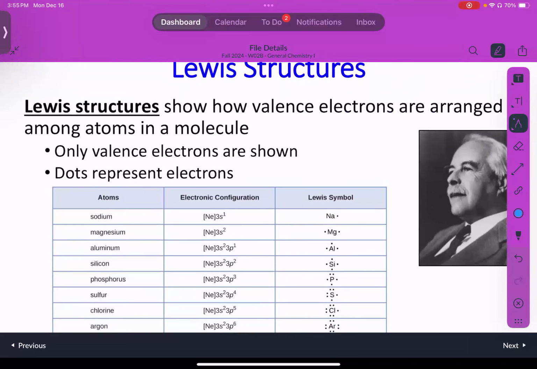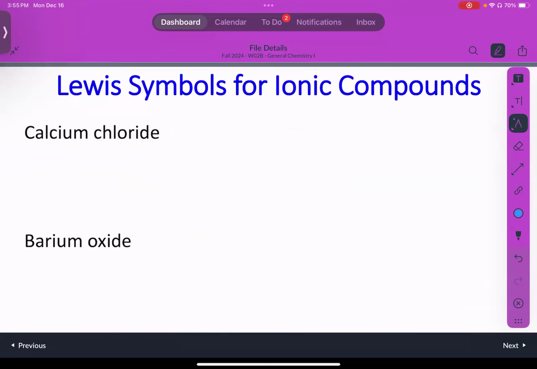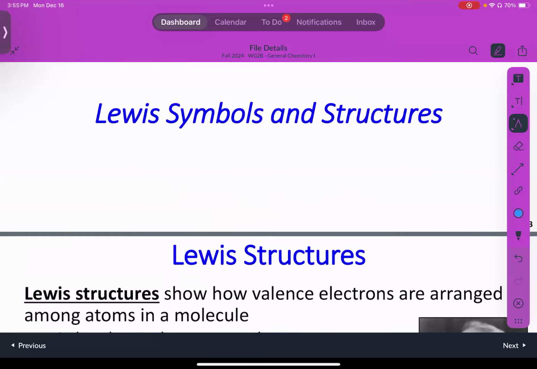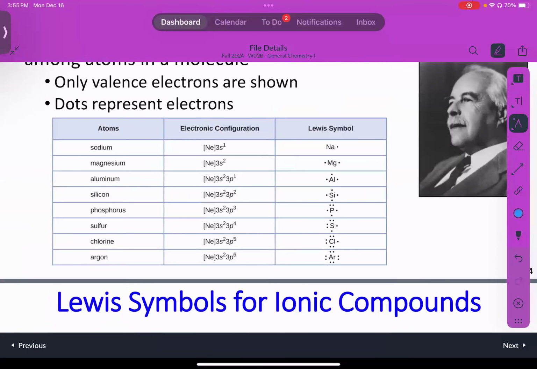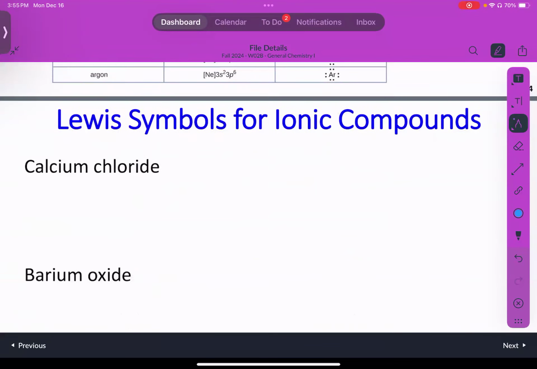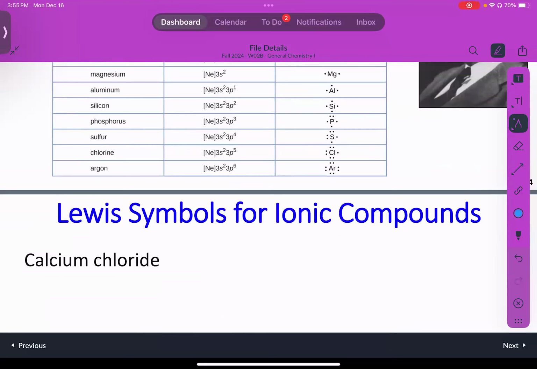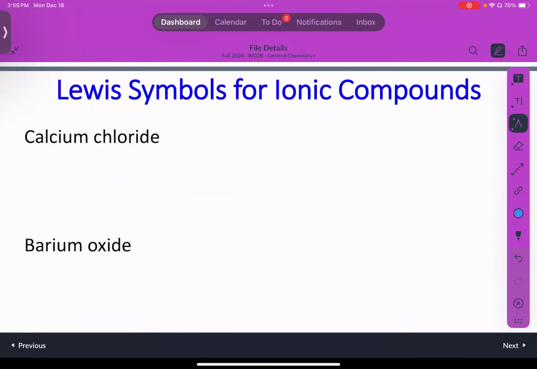So we're getting into some of the nitty-gritty stuff, right? Lewis dot diagrams. I'm not gonna really spend much time on this. You're not gonna be asked for Lewis symbols of ionic compounds. Ionic compounds are fairly self-explanatory. There may be one or two questions, there probably wouldn't even be. There might be one. I don't know. If you know it, you know it. If you don't, you don't. So you should know it.